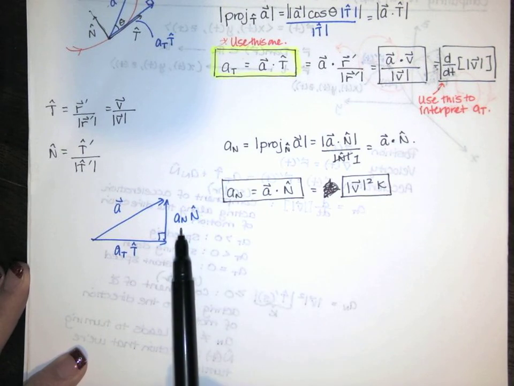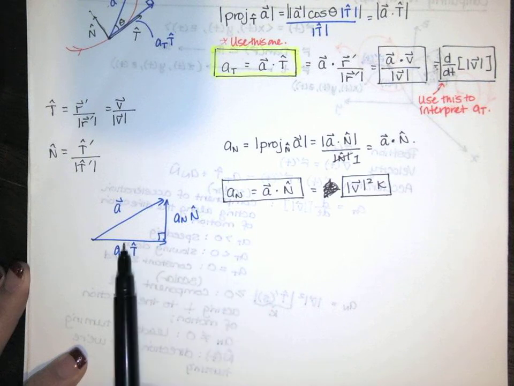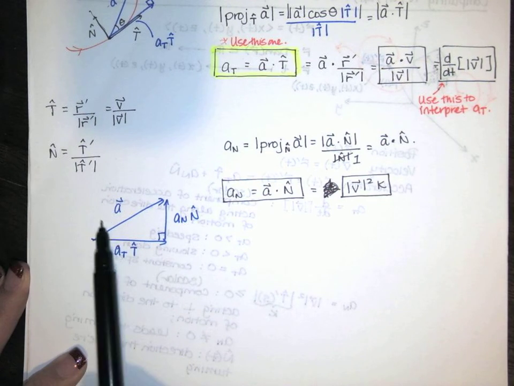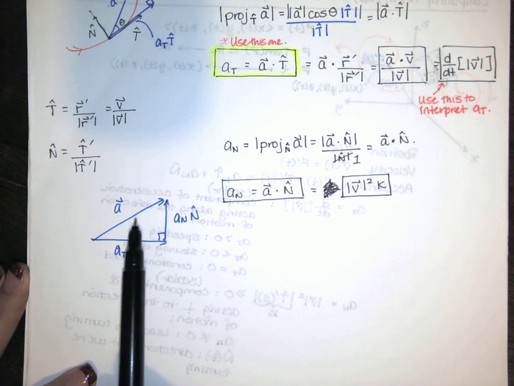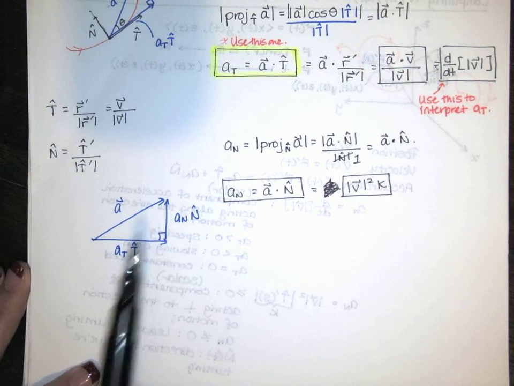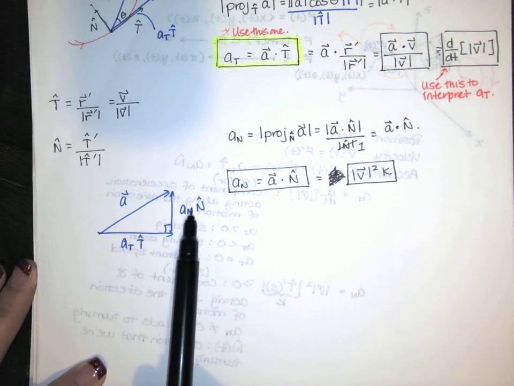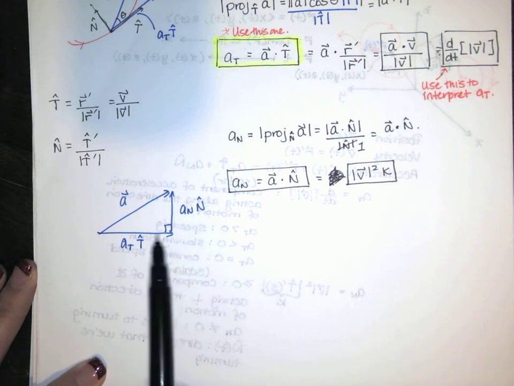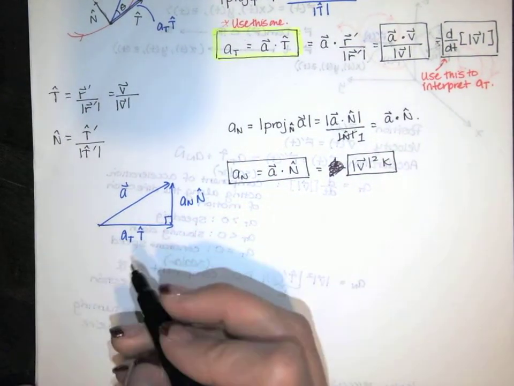Now, if I want to find a sub n, well, if I've got this side of the triangle, its length is a sub t, and I've got this side of the triangle, its length is just the magnitude of a. This length squared plus this length squared equals this length squared. So I can use the Pythagorean Theorem to find this guy. At this point, it's very easy to find this and this and this. And if I've got these three pieces, then I have enough to find this piece. And once I find a sub n, the length of this vector, I can solve a vector equation to get n hat by itself.